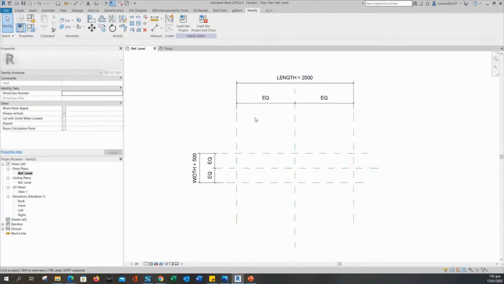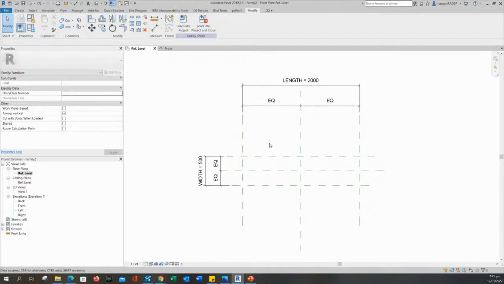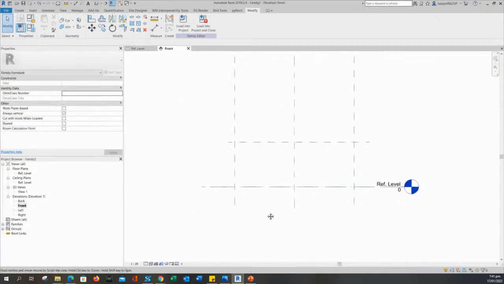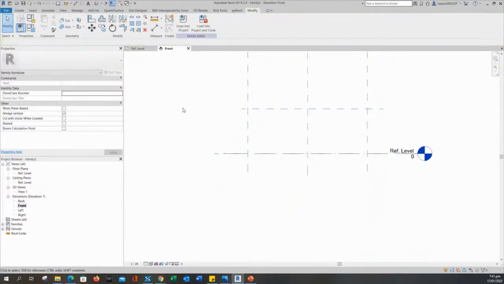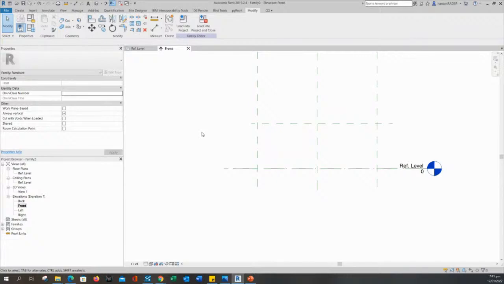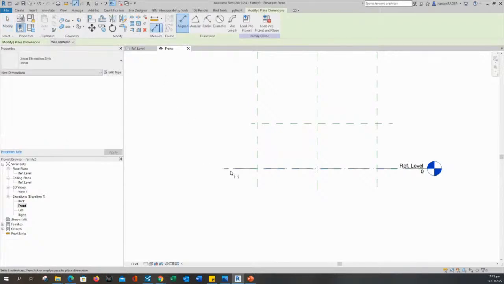So now we're just working on the length and width. Now let us check for the height. Remember, we haven't got the geometry yet, so it's still blank. We're just establishing all of those information first, and then we'll put the geometry after this. So I will just go back to the front. Now I have this top. Now I will have the dimension again.